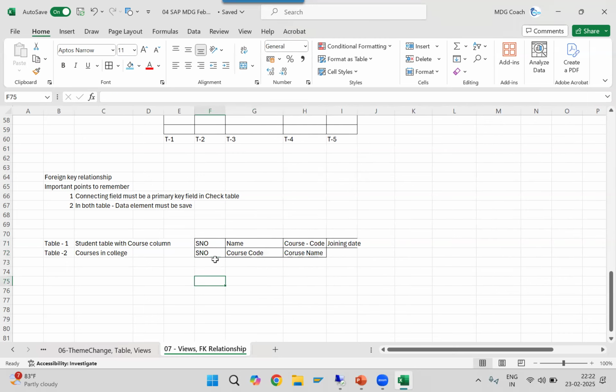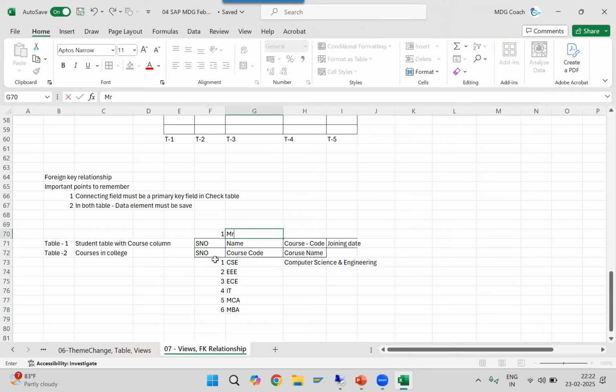Let's say I'm going to offer one CSE course, named computer science and engineering. Second one, EEE. Third one, ECE. Fourth one, IT. Fifth one, MCA. Sixth one, MBA.